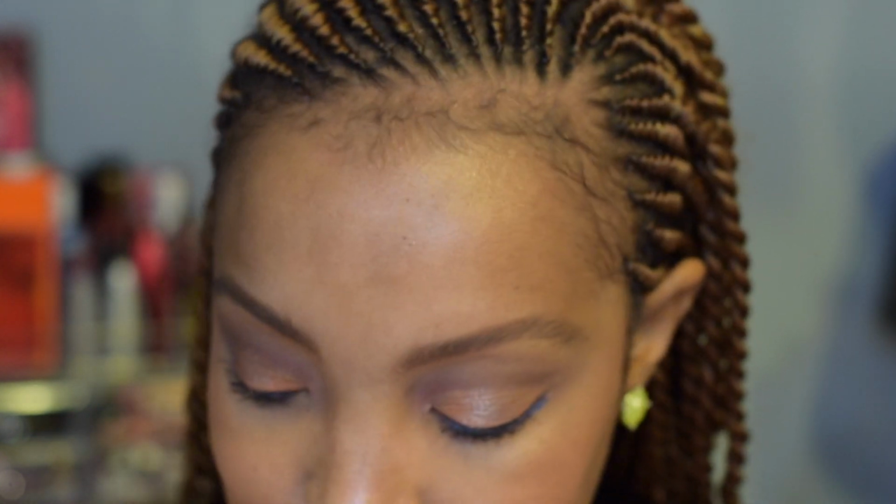Okay, and then I'm going to go ahead and take my Fenty Beauty, and then we have right here, this is the shade Unveil, and I'm going to go ahead and get this lipstick on, and we'll have the final look.